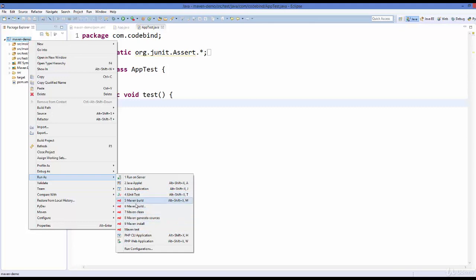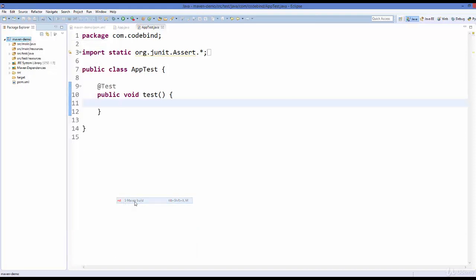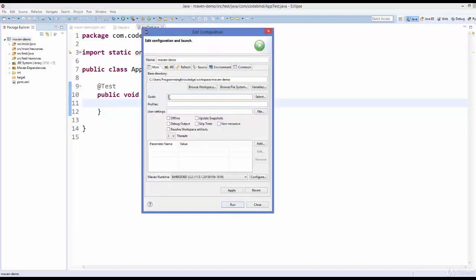You have Maven build, Maven clean, so you can give this Maven clean command to clean your project. The easy way is to click the option Maven build, and in the goals you can just write clean here. It's the same as writing mvn clean on the command line, right?